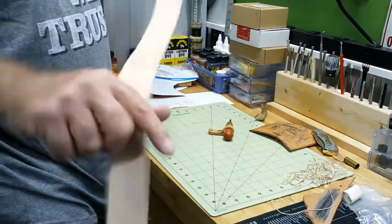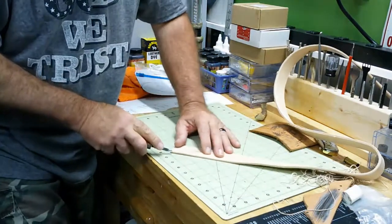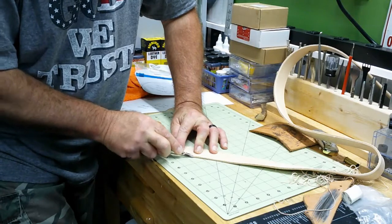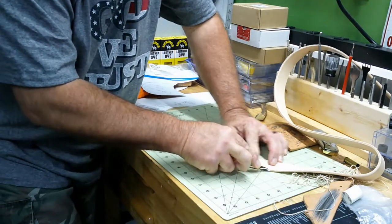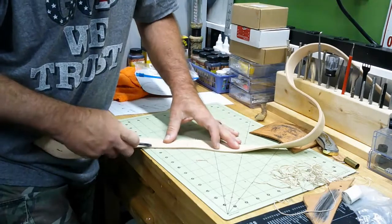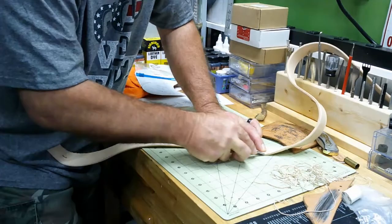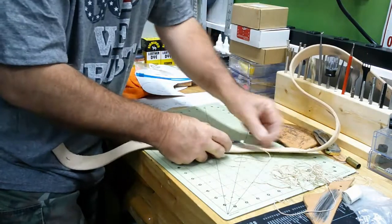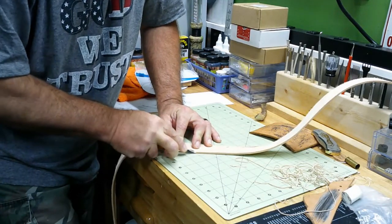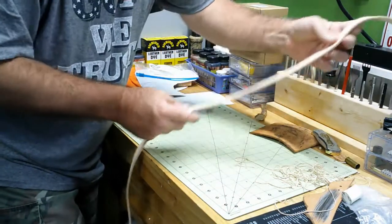And yes, I am going to flip it over, and I'm going to bevel the other side also. Just makes for a sharper finished product, makes for a cleaner edge. The rough side of the leather, if you don't have a good sharp beveler, is much harder to bevel, I believe, than the finished side of the leather. So it's much more important that you have a good sharp bevel tool when you're doing the rough side. And sometimes it'll want to catch on some of the leather on the rough side. You just have to be careful. Watch it closely.